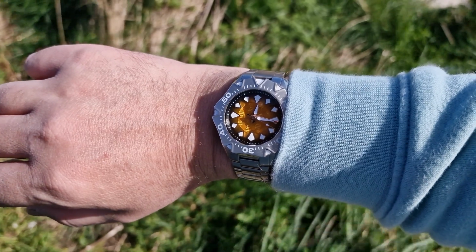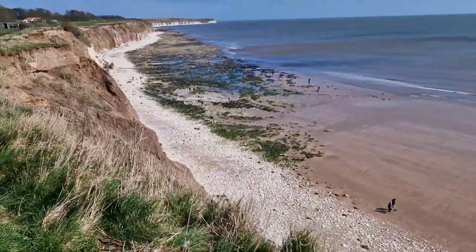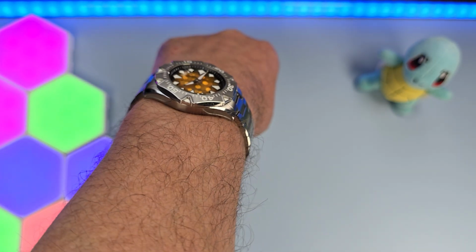Now I wore it around a very sunny Bridlington, wearing a pair of black jeans, Air Force Ones and a mint green Nike hoodie, and this fitted in perfectly. At 12mm in thickness, it also very surprisingly tucked under my sleeve pretty well too.